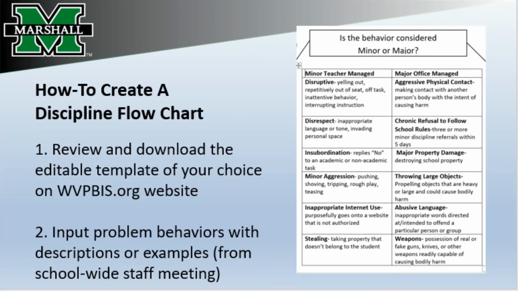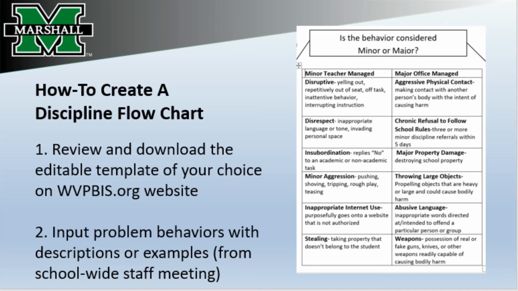Next, you will take all the information gathered to build the discipline flow chart. At the PBIS meeting, you should talk over the results with the team and hang up the final T-chart. Go to www.wvpbis.org and review the editable templates for discipline flowcharts. Decide with the team which would work best for your school. Use your final T-chart to input the behaviors on the template.